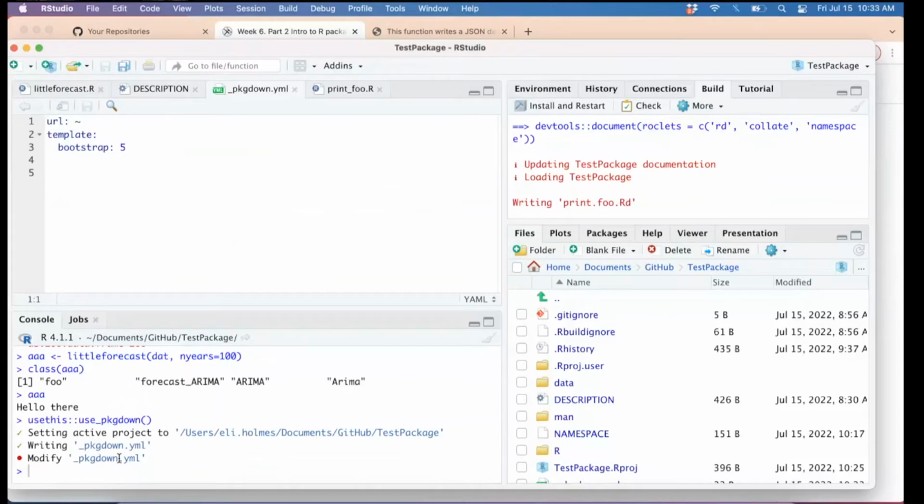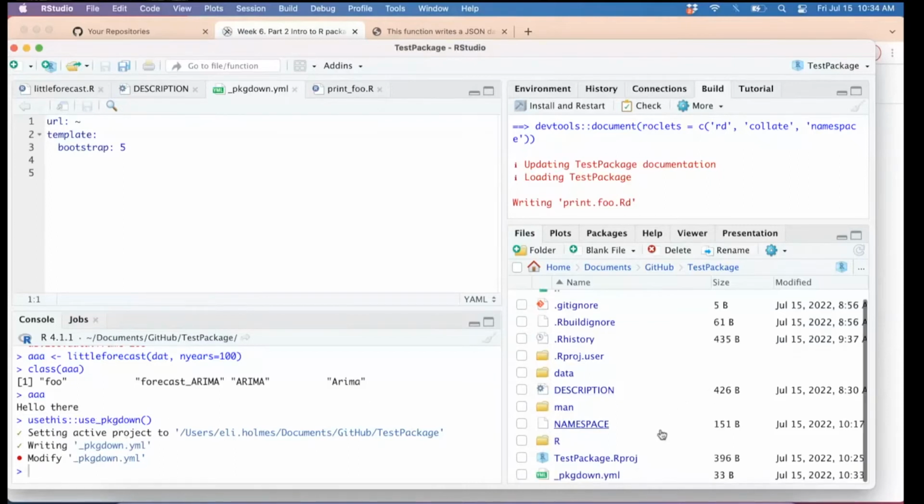So let's look at what it did. Here it set the active project. Okay, that looks okay. It wrote a pkgdown YAML, so it created this file for us. Okay, that seems all right.